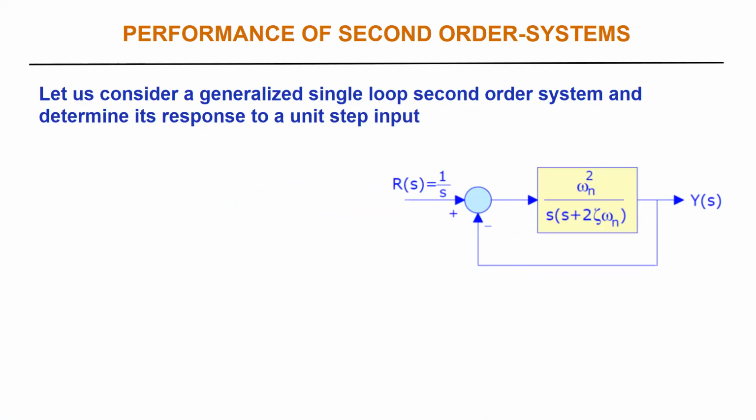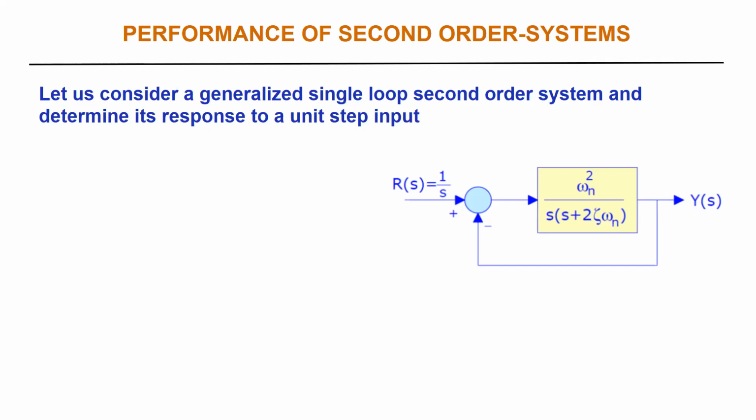Depending on the value of zeta and omega n, the system will behave in a certain way. And sometimes we would like to do a design in the time domain by relating zeta and omega n to certain quantities, which we will mention a little bit later. That's basically the overshoot, the settling time, and the rise time. So in this lecture, we will be focusing on the characterization of the second order system by zeta and omega n.